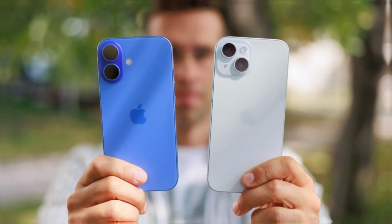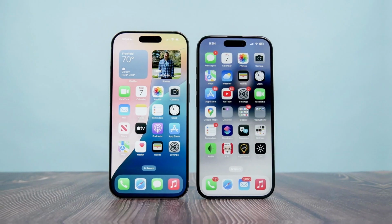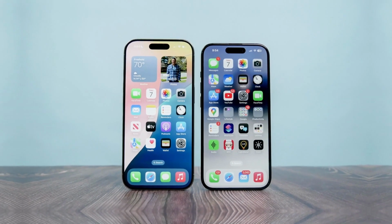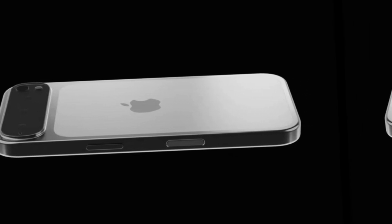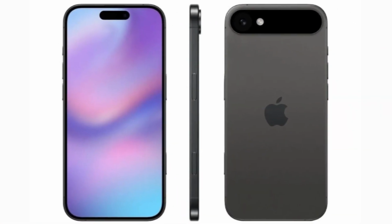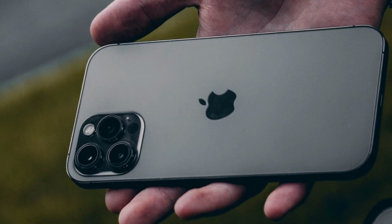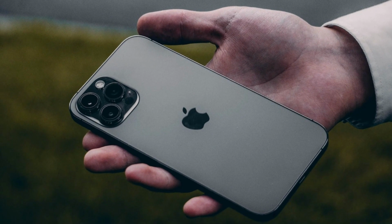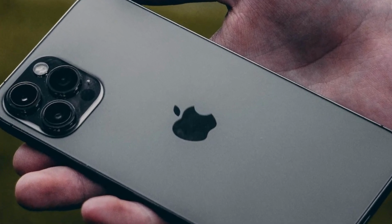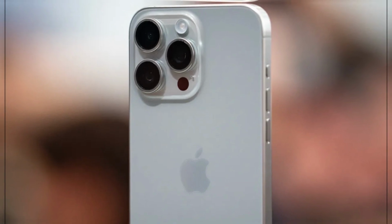And while the iPhone 16 doesn't run quite as hot as the previous iPhone 15, it's still got its fair share of overheating complaints. Apple's already thinking ahead, with rumors swirling about a potential new cooling solution for the iPhone 17. High-performance chips are no strangers to consuming a lot of power, which naturally leads to heat generation. But when a phone is so fast that it becomes too hot to handle, it makes you question if we truly reached the peak of smartphone performance. After all, what good is all that speed if you can't even use the device comfortably?